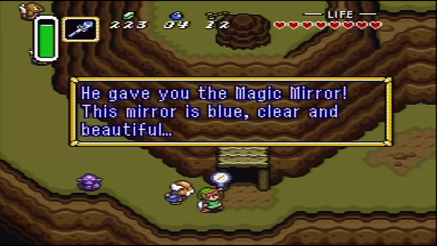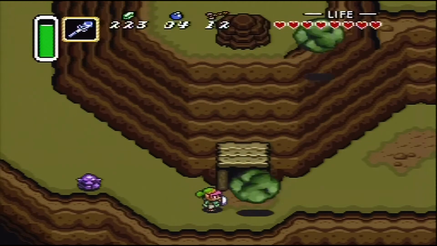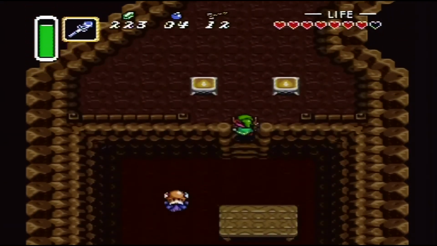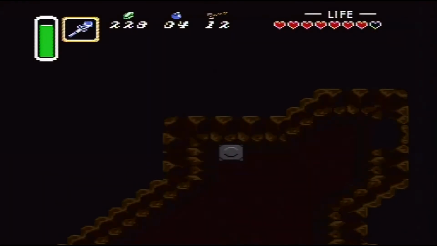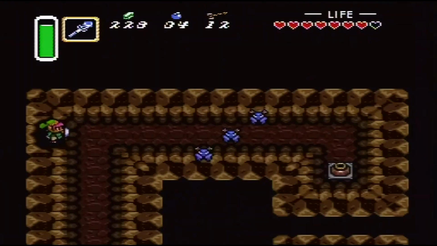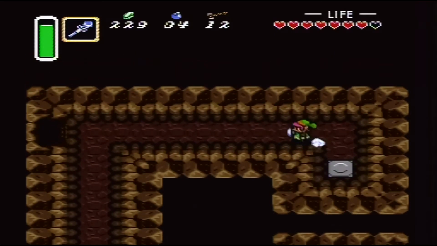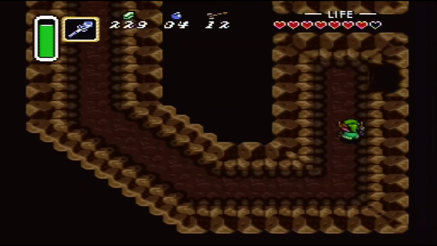Okay. Magic mirror. Blue, clear, and beautiful. Cool. Rocks! Oh, come on. Those rocks are a pain in my ass. So unpredictable. 5 rupees. Bats. Green rupee! Okay.